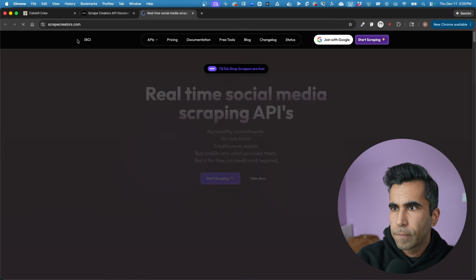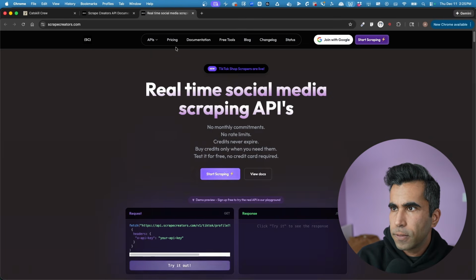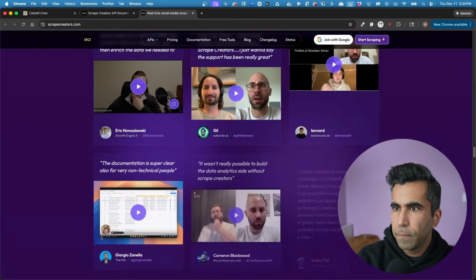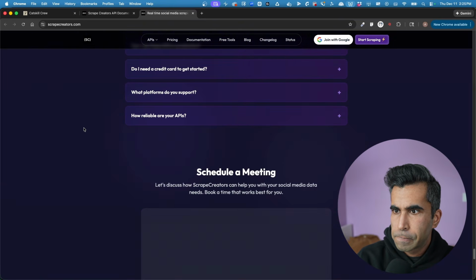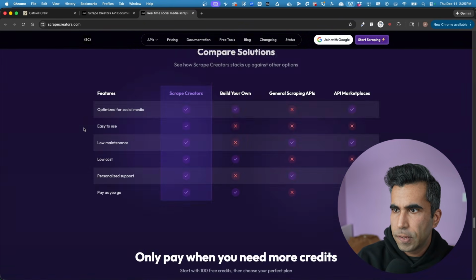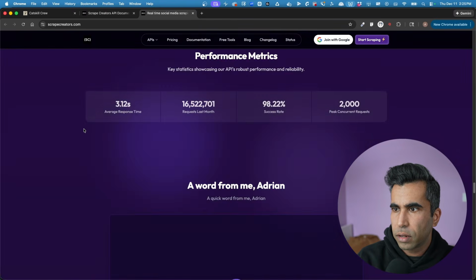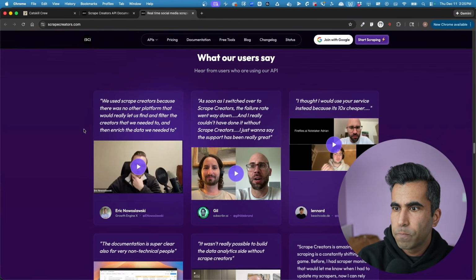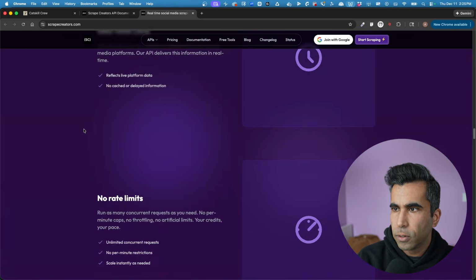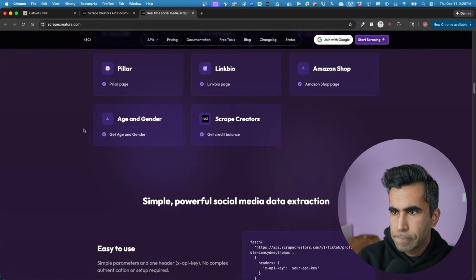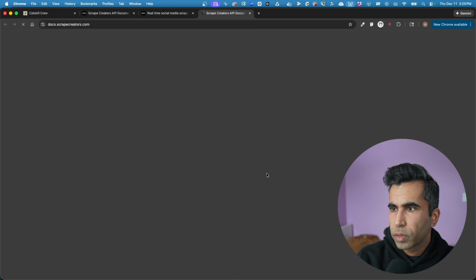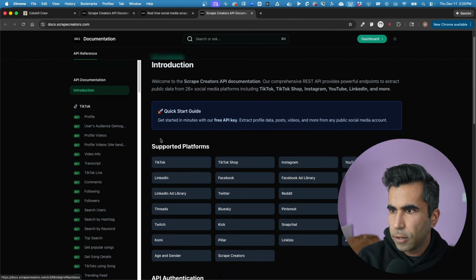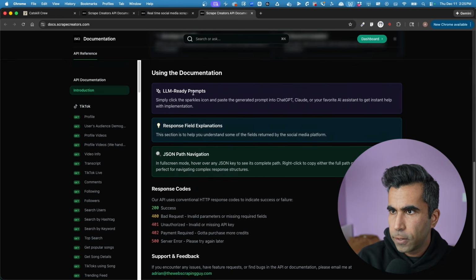Let me see. I think they've got an LLM. I'm looking to see if they've got some documentation here that's more optimized for LLMs to be able to understand the code. What is this? LLM ready prompts. Mhm.